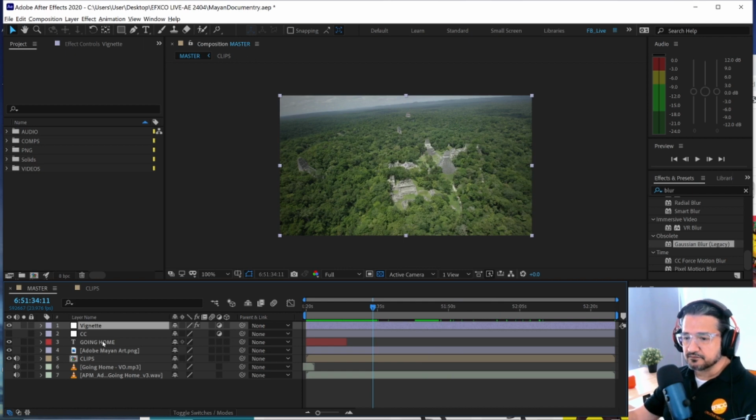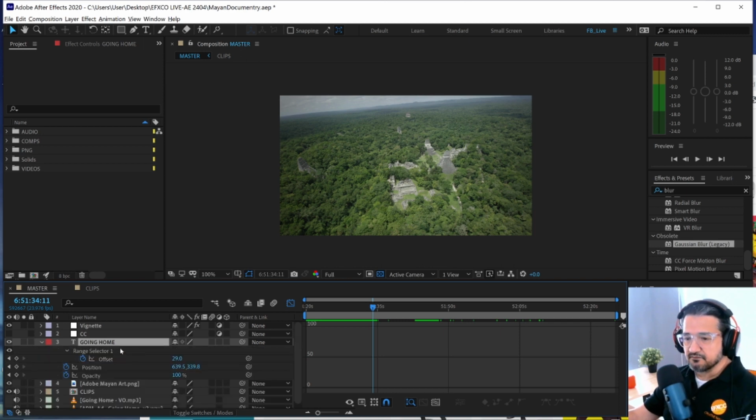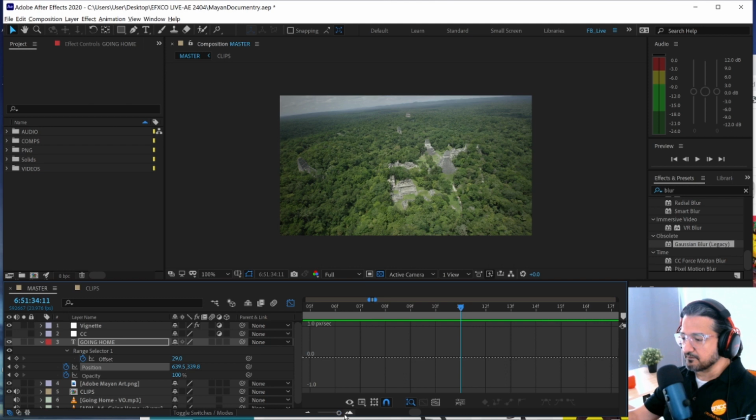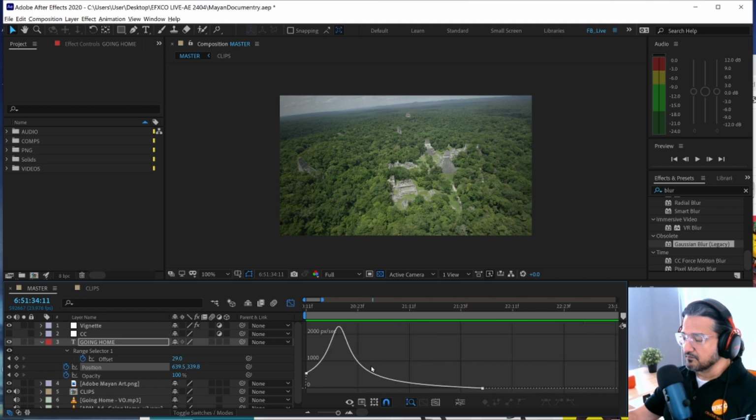So you're asking me about using the graph editor. Okay, I'm going to open up the graph editor. I'm going to press the U key to see my position keyframe, right? If I want to zoom in, I can use this zoom in here, or I can use Alt and drag. I can see my keyframe. Shift to go to the left. In this case, I can drag faster. So that's my graph, right?